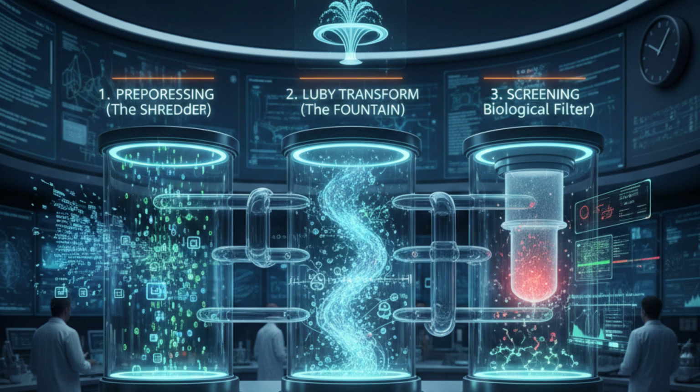a mathematical method called the Luby transform, encodes these chunks into DNA sequences with built-in redundancy, ensuring that even if some sequences are lost, the data can still be recovered. And finally, the sequences are screened to remove patterns that might cause chemical instability or reading errors. The result is extraordinary.